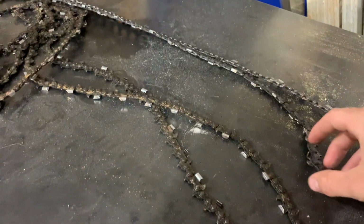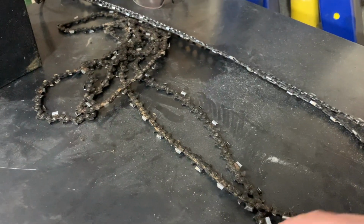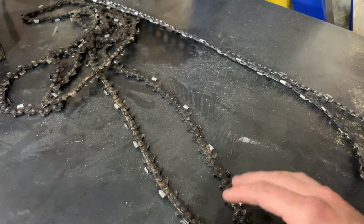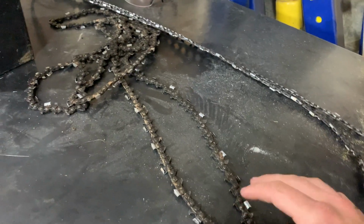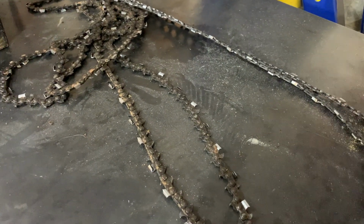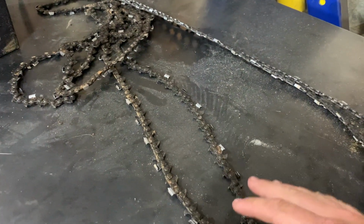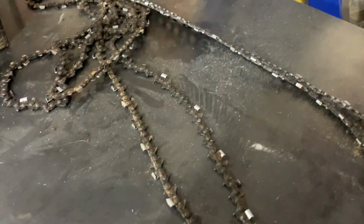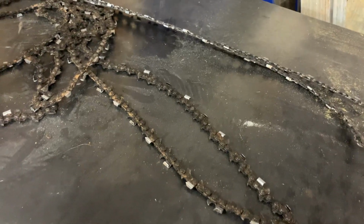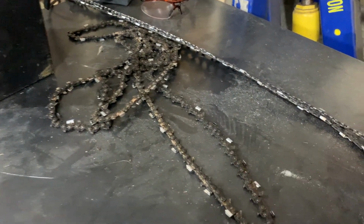So in the future, my plan is, I've been looking into carbide chainsaw chains. I've never used one of those before, but I've heard things about them from guys in the industry that use them for cutting nasty wood, like at a chipping plant or a mulch plant. Apparently they'll cut all day long. They're not as sharp off the get-go, but they don't get dull. They just keep on cutting at a mid-level amount of speed. So I don't know, I might try one of those carbide chains.